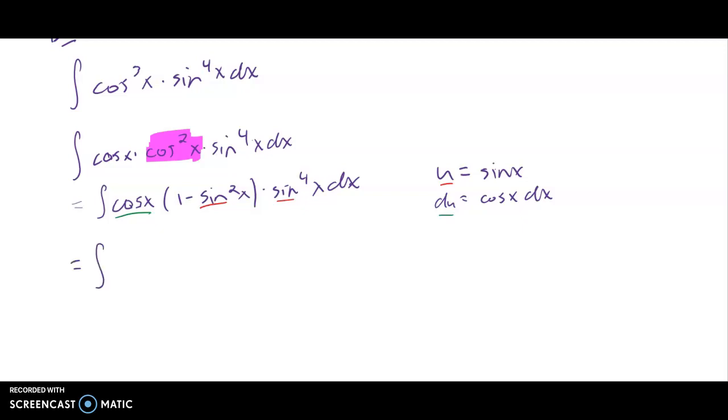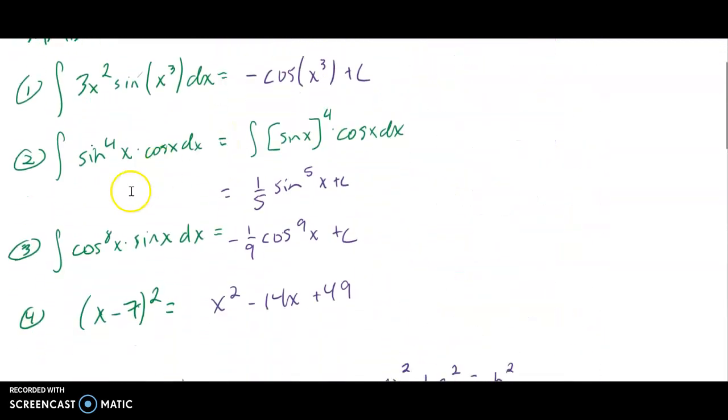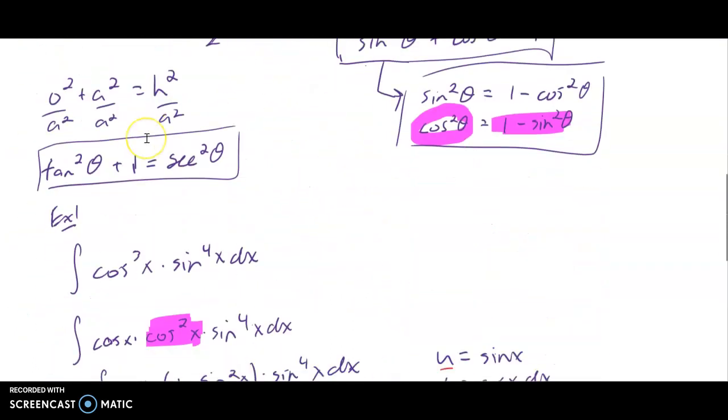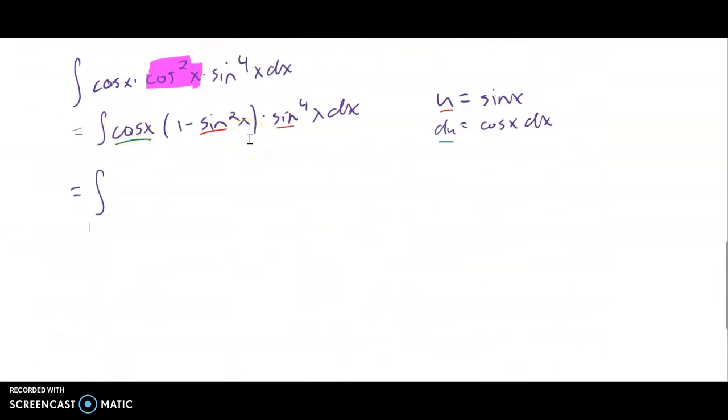So what are we going to get? This is the integral, and remember, a lot of times, like with this one up here, we'll reorder the du's and the u's. So come back down here. That cosine is just going to become the du. So I'm going to write 1 minus the sine squared, which is u squared, times sine to the fourth, which is u to the fourth. And then algebraically, I just move the cosine over to the right side, and it becomes part of the du. So at this point, it's almost an easy power rule. It's just one where I have to simplify it first.